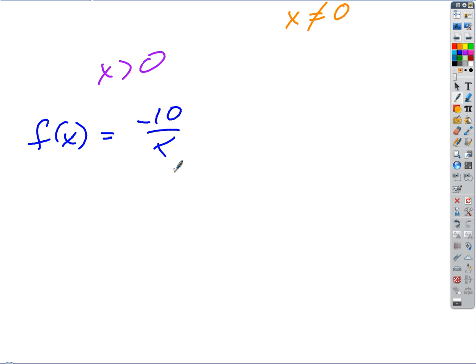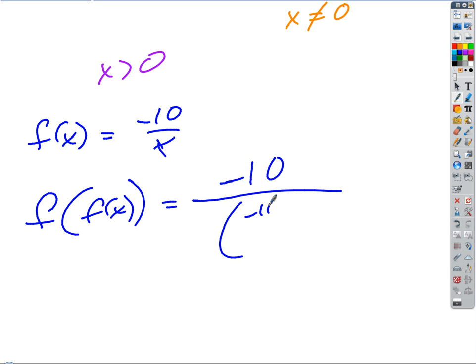What if we write it that way? This might be easier to see. Everybody, that is negative 10x to the minus 1, right? Yes. So then if that's true, isn't f of x just equal to negative 10 over x, right? Yes, and you have a restriction. Why? Because what used to be an x is now being replaced by f of x. But why would you put x on the bottom? Because that's our function. Because it's to the negative 1. Put it on the bottom.